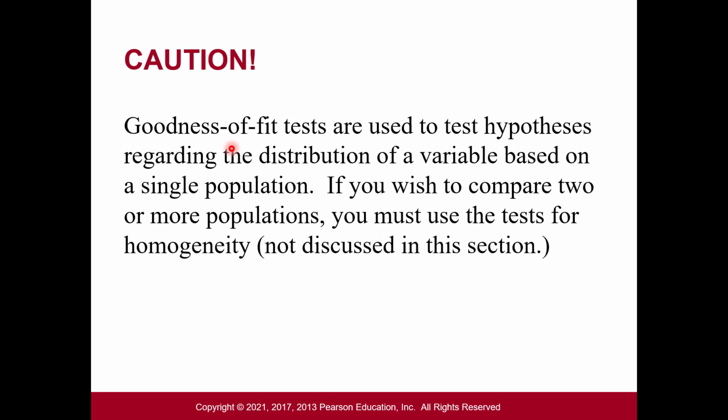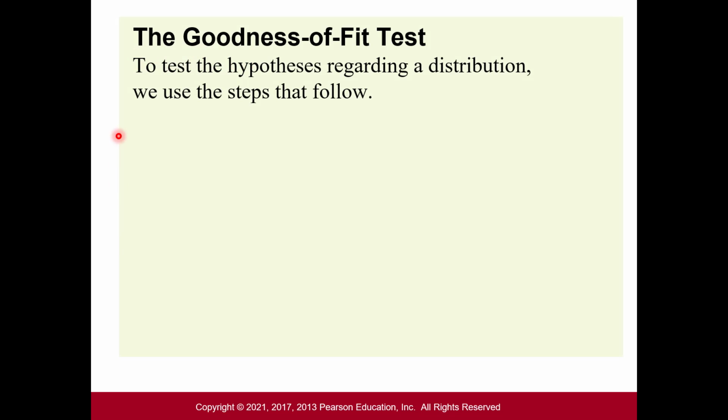Alright, so goodness of fit tests are used to test hypotheses regarding the distribution of a variable based on a single population. So that's what we're going to be doing in the rest of this video. Now, if you want to compare 2 or more populations, you have to use another test. It's testing for homogeneity, which we don't actually cover in this section. So our goodness of fit test, here's the test.